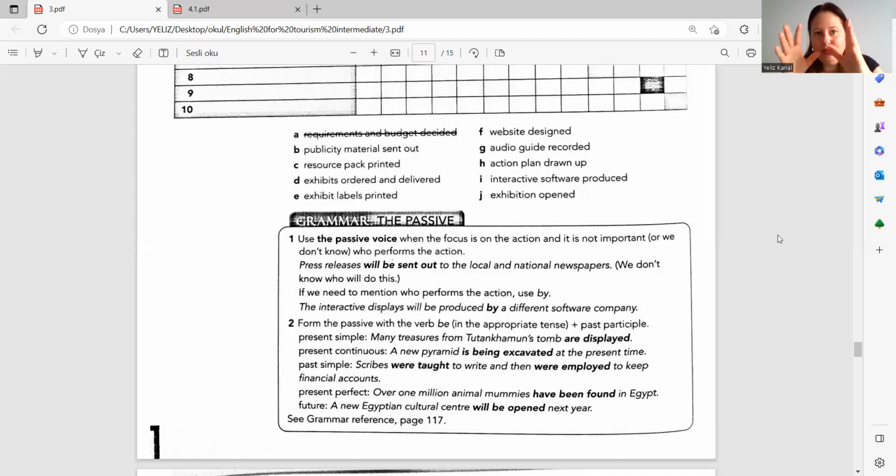Evet. Yani şu anda yapılan bir şeyden bahsediliyor. Past simple. Scribes were taught to write and then were employed to keep financial accounts. Scribes arkadaşlar, eskiden herkes okuma yazma bilmiyordu eski zamanlarda.